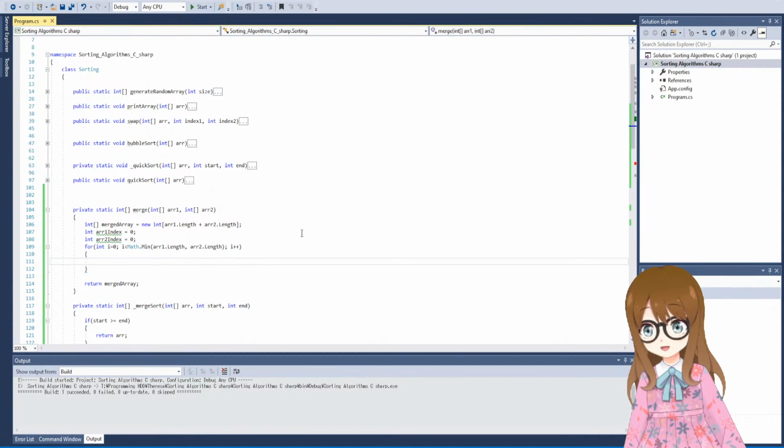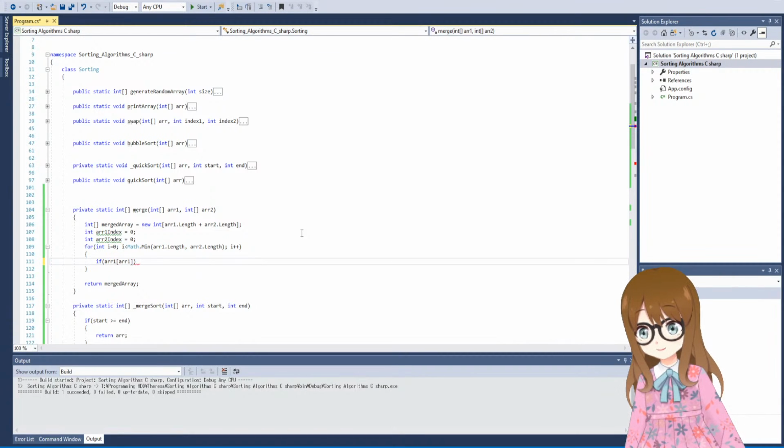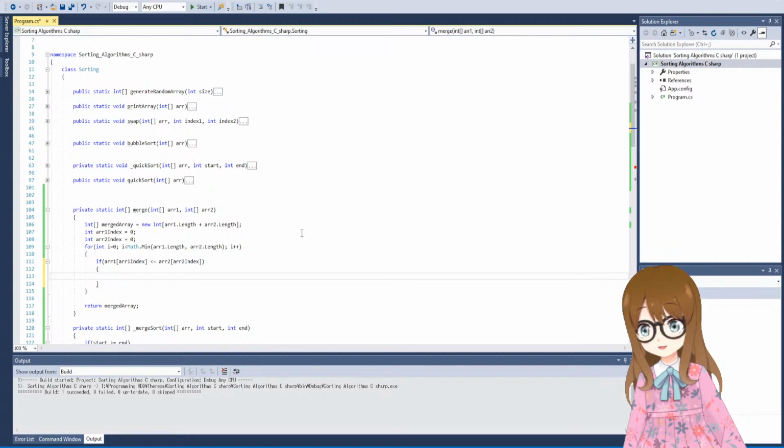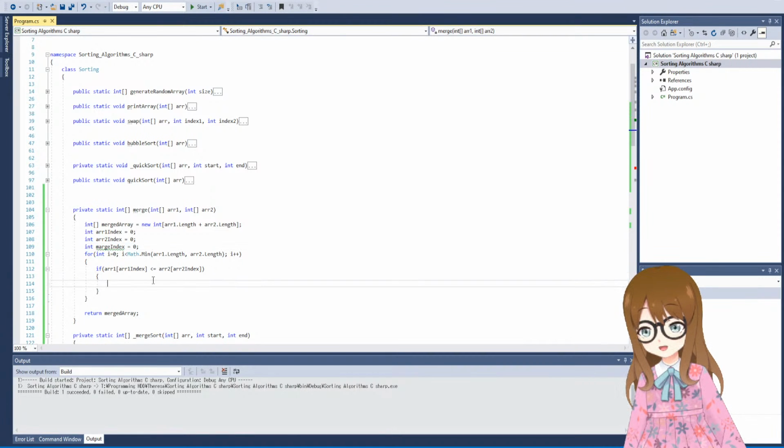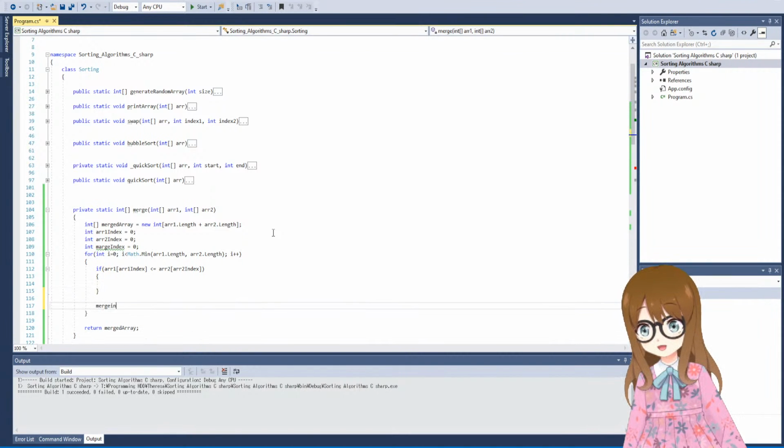We're just... So, if R1 index is less than or equal to R2 index... hold on. So, int merge index equals 0. What are we going to do? We're going to, out here, do merge index plus.